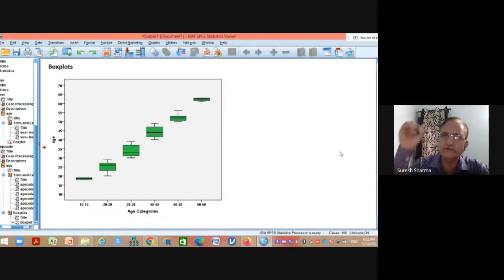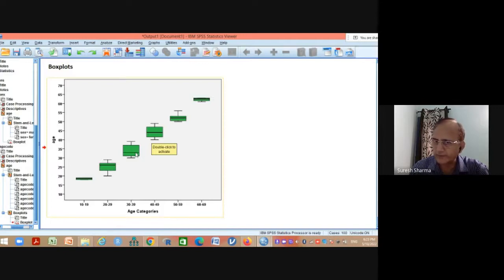That means if somebody asks you, is there any portion of the data which is symmetrical? Yes, you can answer that all those people who are between 40 to 49 years of age group, they are symmetrical. That particular data is symmetrical. This is also negatively skewed, this is also negatively skewed, this is also negatively skewed, this is positively skewed.